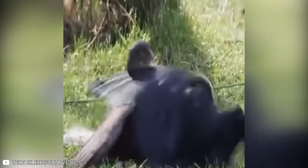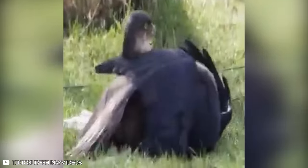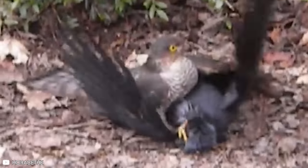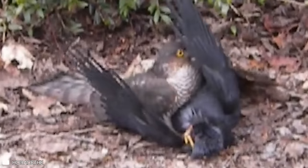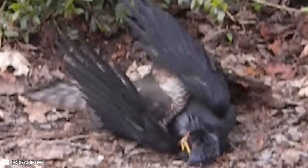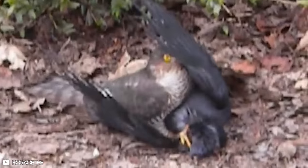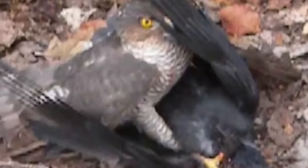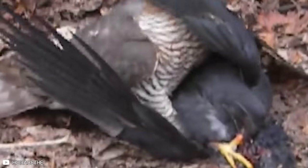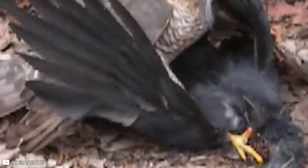Hawks are unlikely to be physically harmed in routine mobbing circumstances, and they may decide that revenge is simply not worth the effort and energy. In this video, this hawk is performing open-heart surgery on this crow. It looks like the crow may have endured cardiac arrest when it saw the hawk approach. No anesthesia was used during the intervention, as you can hear the deafening cries of the patient, but this surgeon believes in an all-natural environment for its patients.